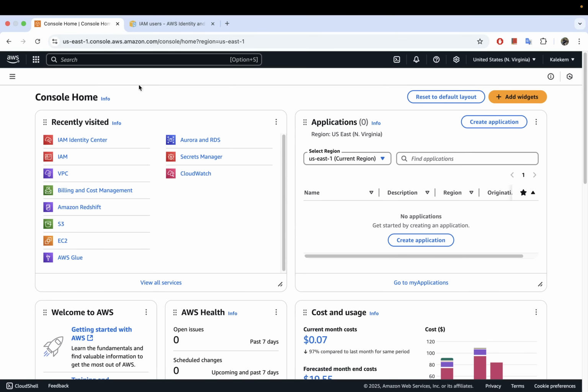So in this dashboard here, I'm logged into my AWS account and I'm actually logged in with my root user. This root user has access to create users, to create resources. There are no limited permissions for this user that I have. Now what I want to do is go ahead and create an IAM user with limited privileges. And if you work in an organization, this is probably what you want to do.